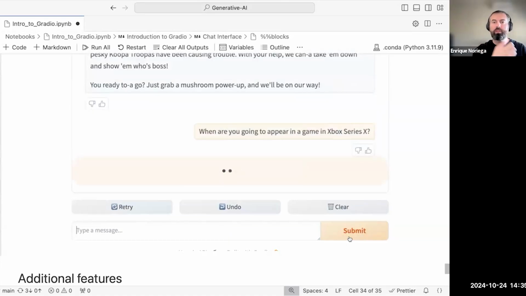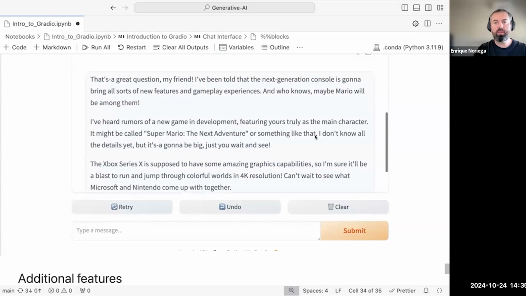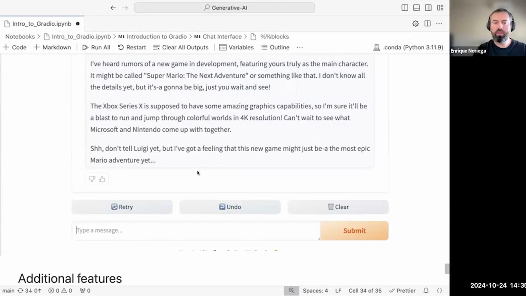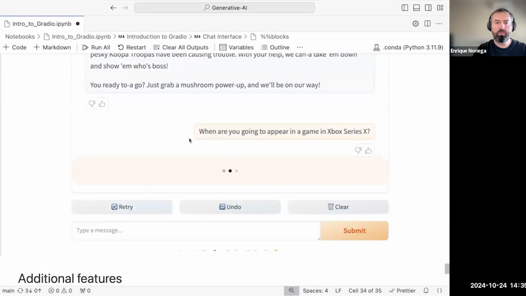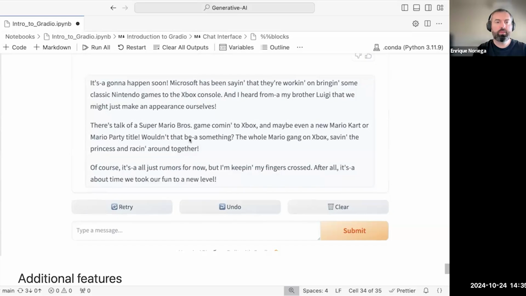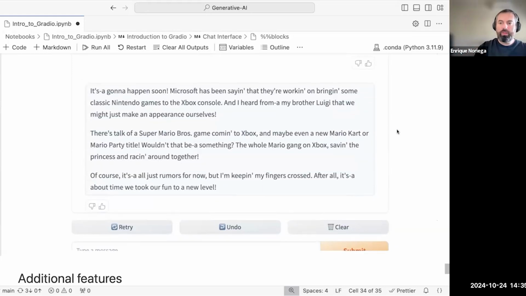So you can see that we can use these pre-coded controls to edit the conversation slightly. You could retry it and see what is the difference. Sure, I mean, this is not real. This is just the response out of the LLM. But you see what is the power here.